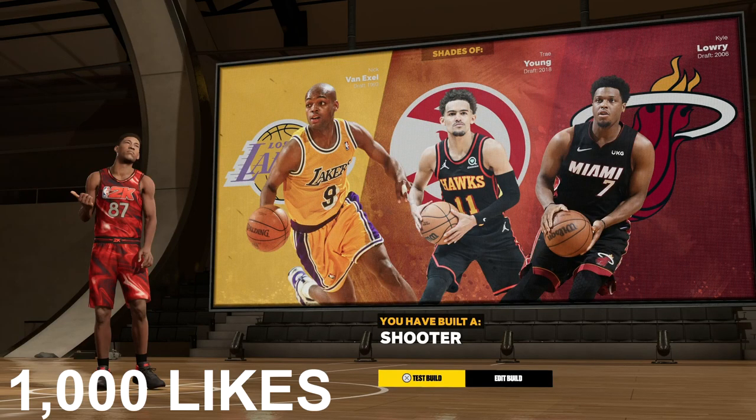Let's get this video to 1,000 likes if you guys would like me to showcase this build here that you guys see in the background. This is a shooter with a resemblance of Trae Young, Kyle Lowry, and you see the other. It comes with 26 shooting, 24 playmaking, 13 defensive, and 6 finishing. If you guys would like to see me go over this build next, let's get this video to 1,000 likes.